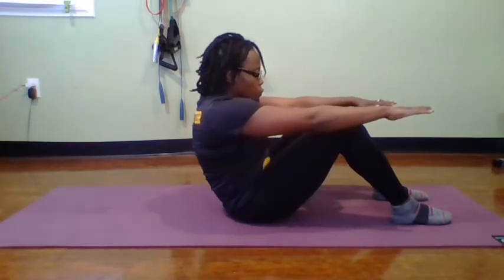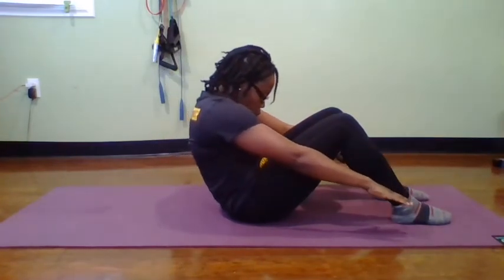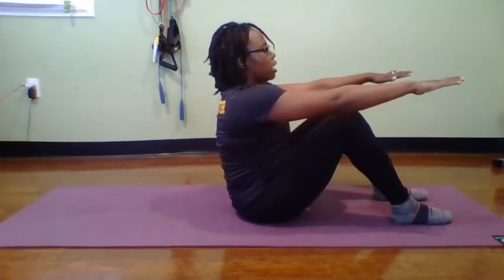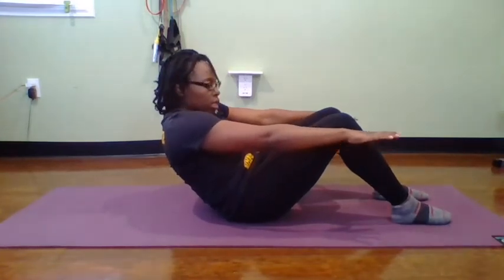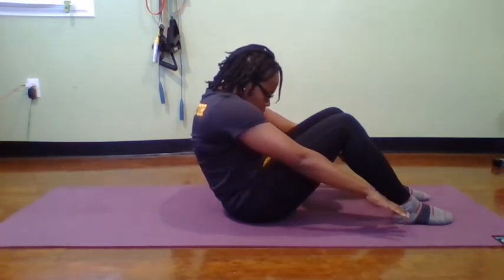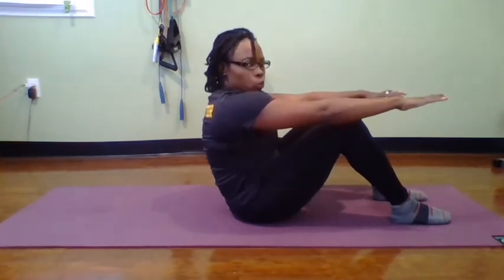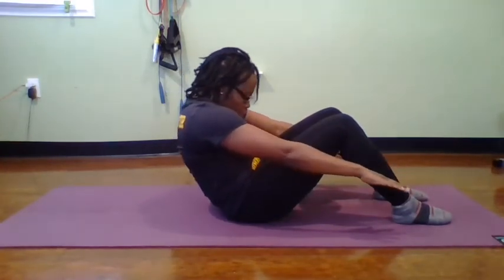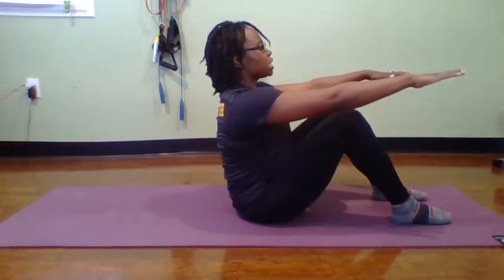and sit back. Inhale, exhale, hinge. Inhale, come on up. And again, make sure, inhale, exhale, hinge, and push through your fingertips, okay? Intensifies the stretch. Inhale, come on up. 2 more. Inhale, exhale, hinge. Inhale. Last time.